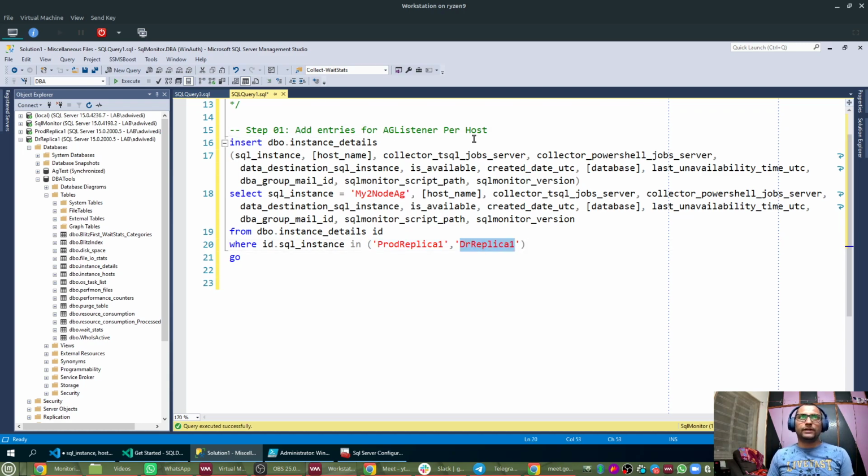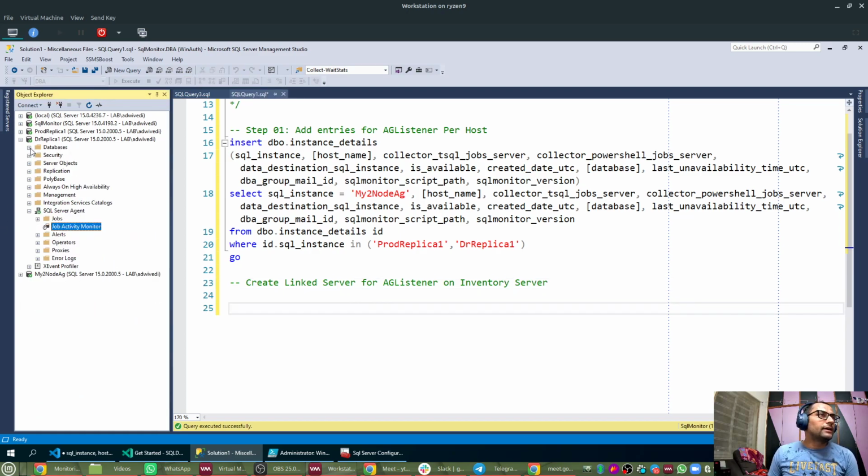We added 2 entries in short. The second step is create linked server for AG listener on the central server, on the inventory server.